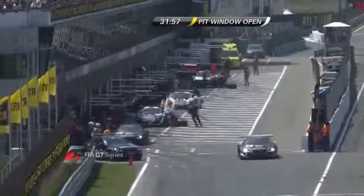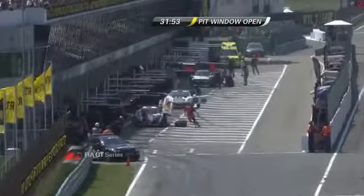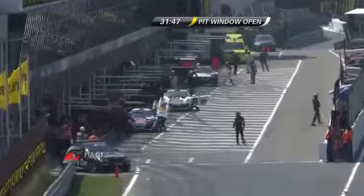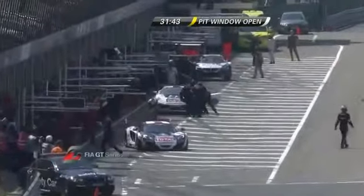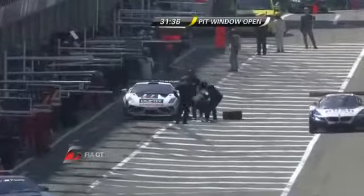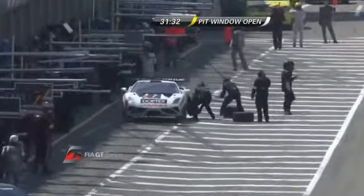And look at that, out of the pits then comes the Audis, and can't quite make out who is that, the way they came in? Yeah, no, exactly. Or they swapped over on the pit stop. It's hard to tell because we couldn't quite read the numbers of the two cars. Alvaro Parent is into the McLaren. Good job by Sebastian Loeb under difficult circumstances, having to start at the tail of the field to drive his way through. So he'll feel some satisfaction finally after a huge disappointment from yesterday.